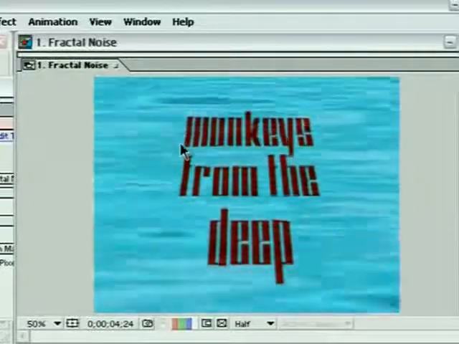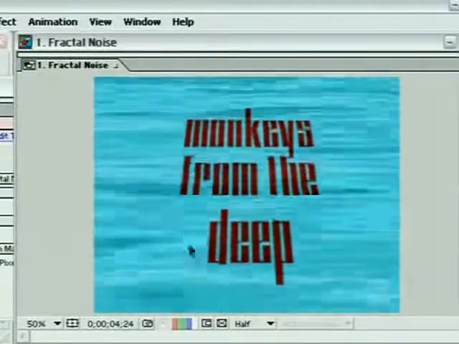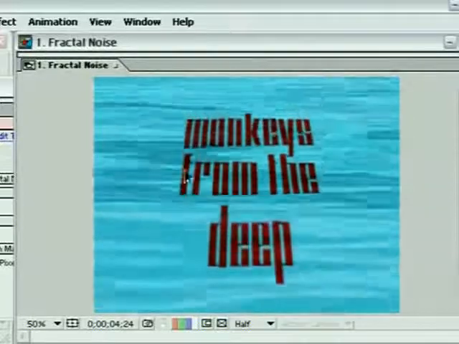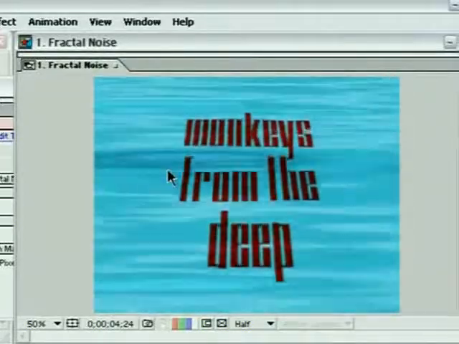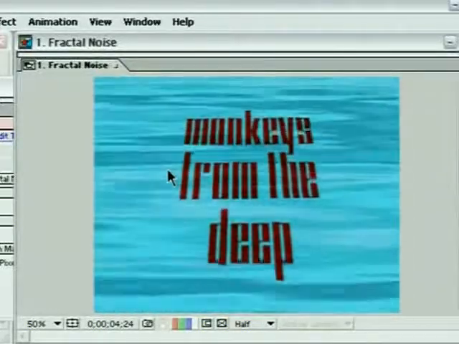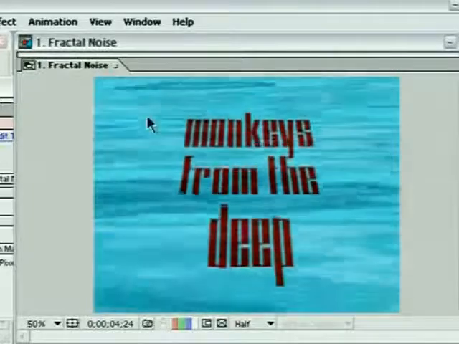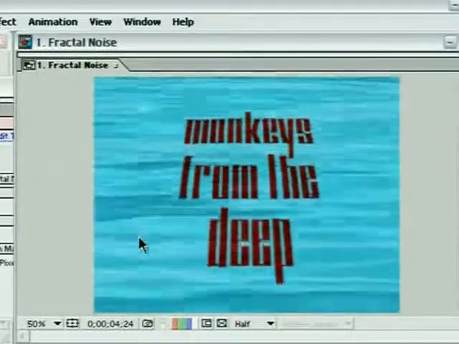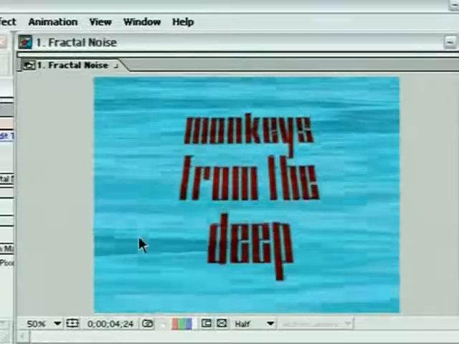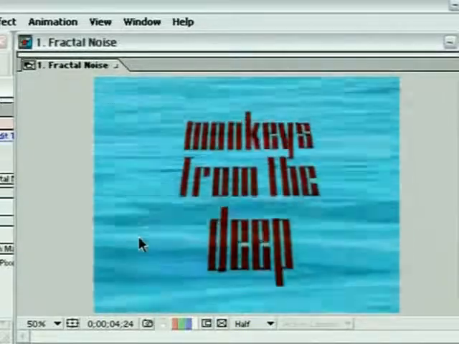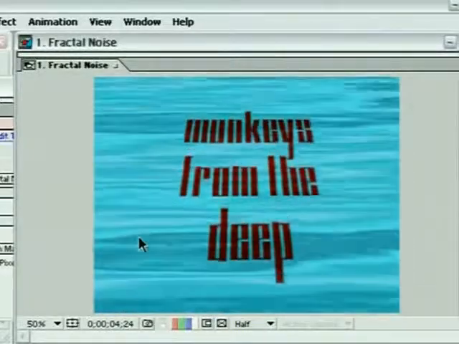Might want to add back in a little more horizontal displacement. Right now the vertical displacement looks great, but we might want to see a little bit more distortion in the horizontal. And you might want to go back and continue to tweak the speed of this effect. It's possible that we're still flowing a little bit too quickly, but hey, this is After Effects. It's all being cranked out on the fly, so you can always go back and tweak stuff.